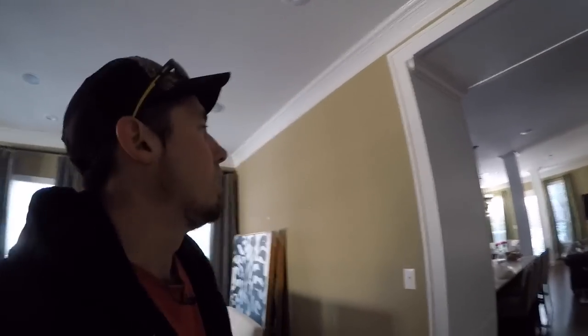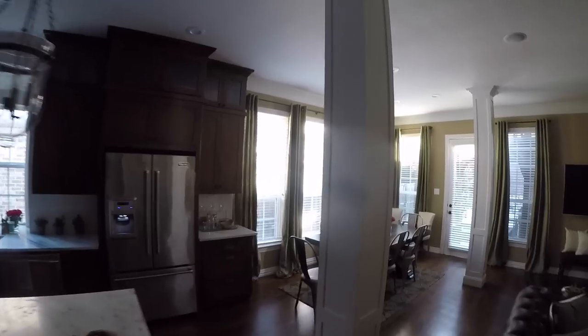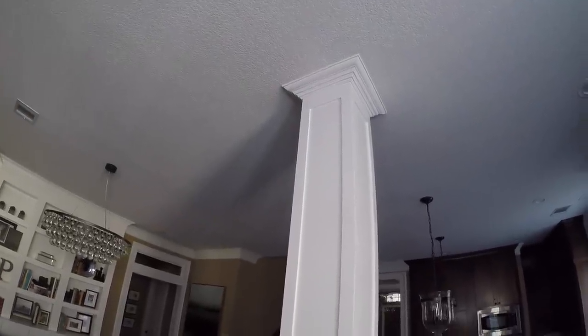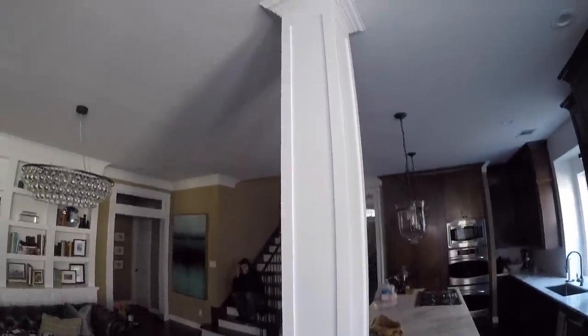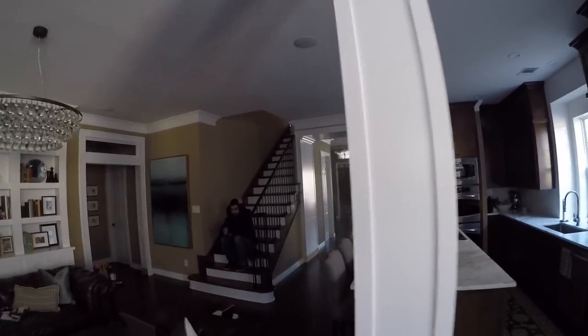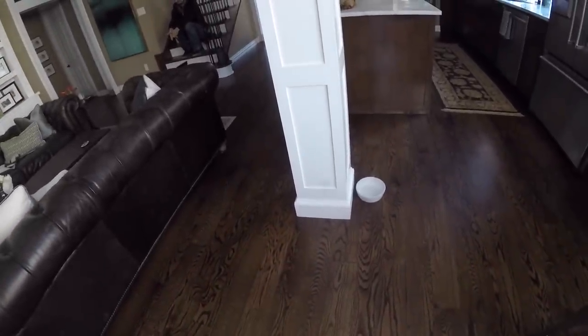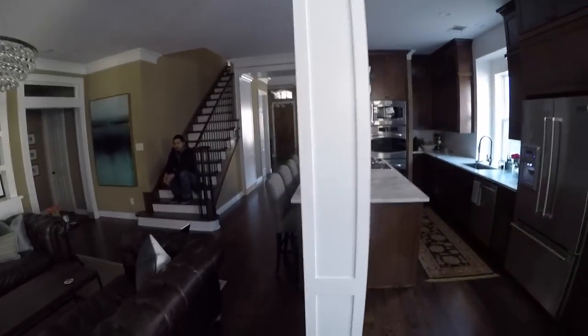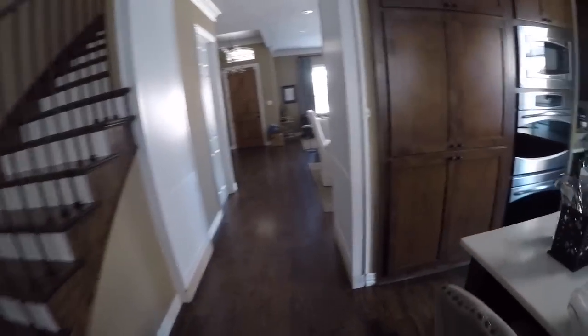The lighting in here isn't too great, but she had this pillar done a few years ago and she told the new guys she hired that she wanted this cased opening to look like it. You can see down there there's a one-by-four with a panel molding base cap — it's like a board-and-batten style pillar wrapped with crown molding. The problem with this one is there's a lot of hard transitions.